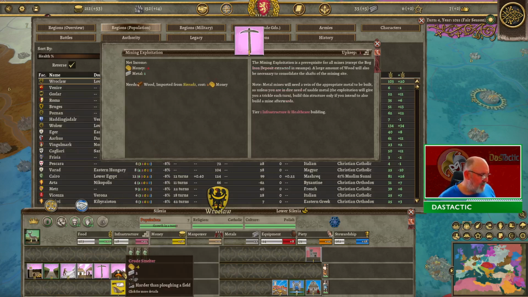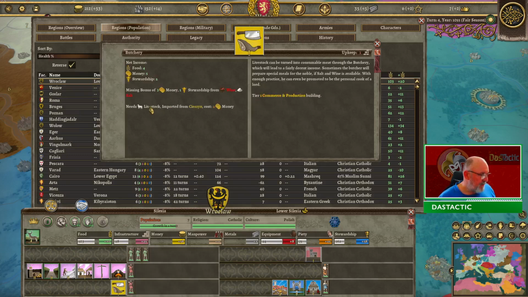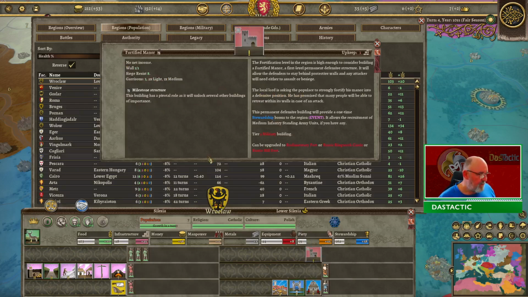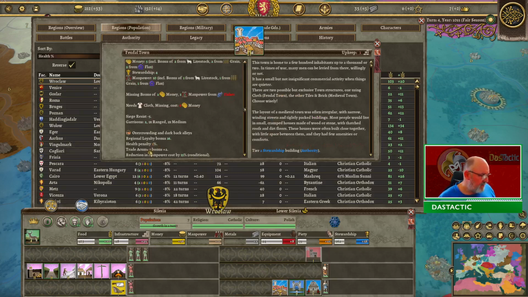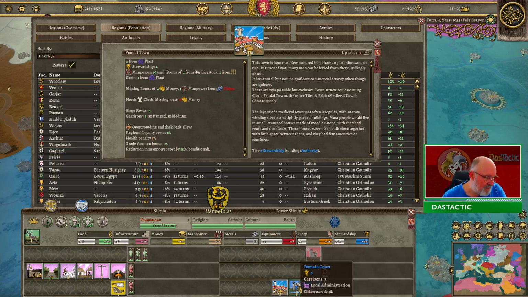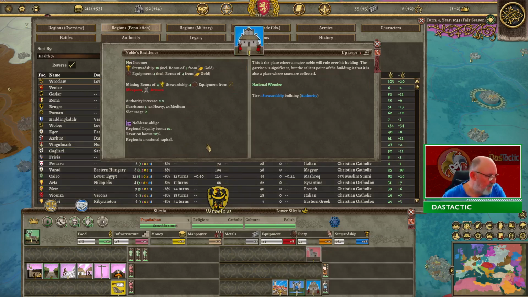Mining exploitation is not too bad. Crude smelter, another 3% there. What else would there be? Butchery doesn't affect health. Fortified manor, no. Feudal town, yeah, another 5% there. I think it might have been the towns before actually. So 5% from that side of things. Domain court, no health problem. Noble's residence, no health problem.